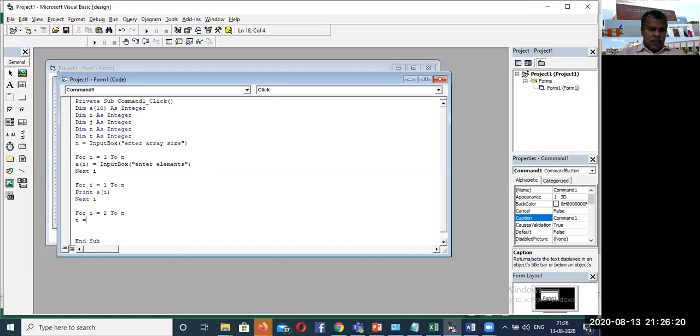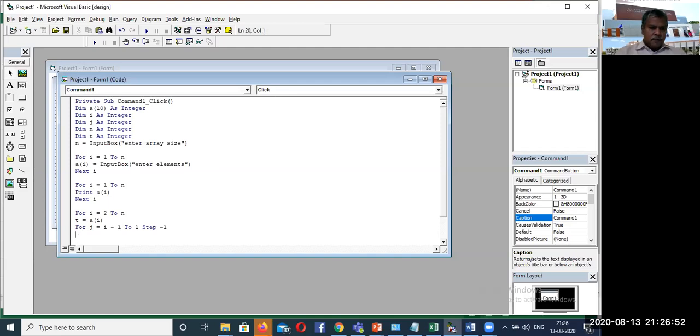The temporary value we have to take as a of I. A of I is taken as a temporary value. For j equal to I minus 1 to 1, step minus 1. Okay.